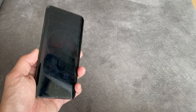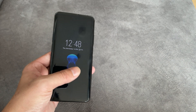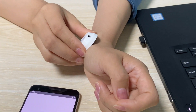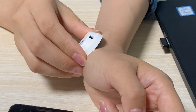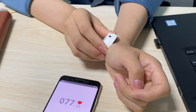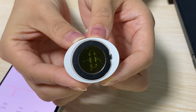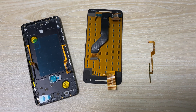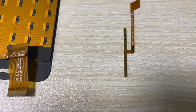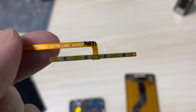NDT has also put the sensors inside a vape pen, so you can press a button with varying degrees of squeeze to vaporize whatever you want to inhale. NDT thinks it could be used in the medical field too — an NDT staff member is here showing how she's checking her pulse via a small metal nub that has the sensor inside. Because these sensors are so small, flexible, and relatively inexpensive, they can fit under virtually any surface, and as long as the device has a small chipset, it can detect analog pressure digitally.